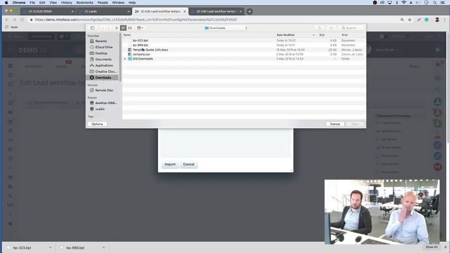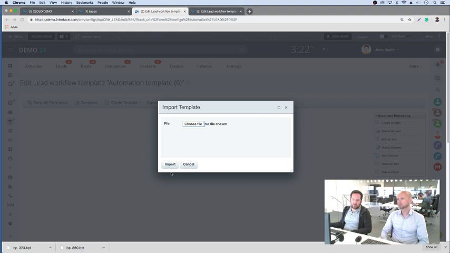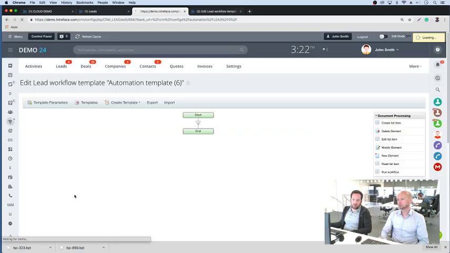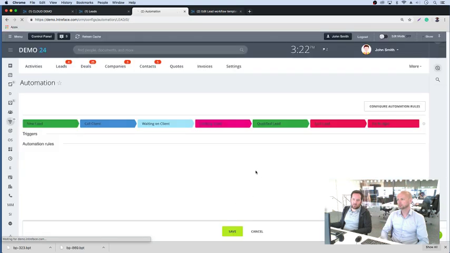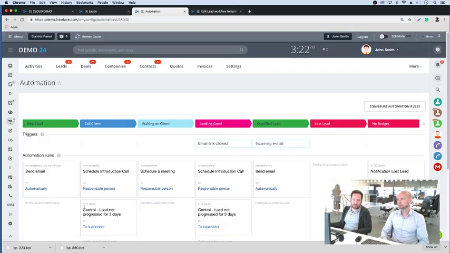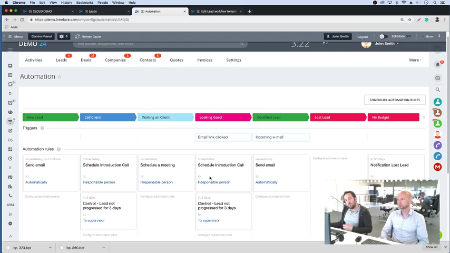That's how you can duplicate what you've already done before, and then clicking to save, that will be the same now in looking good as it is in here.